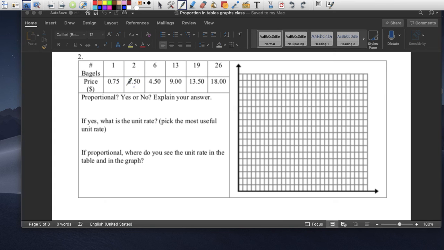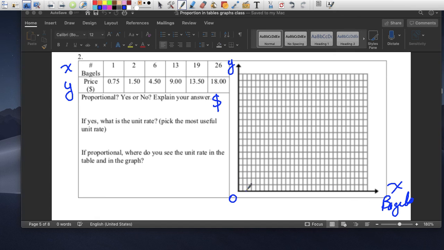So that should be, guys, the problem here is that I like my Y to be on top instead of the bottom. So just make sure that you know that the price is your Y value and the number of bagels is your X. So here, when you graph this, we're going to call this bagels. And over here, I'm just going to call that money for my Y. So zero, here's zero. We got plenty of room here. Do we need to go to 26? Don't worry about that. Try to go as many as you can.